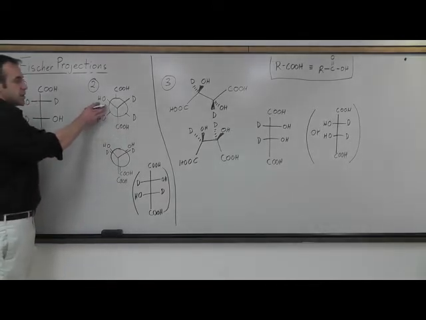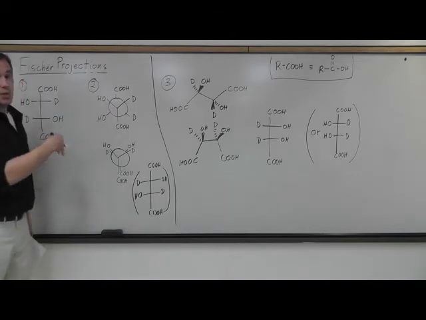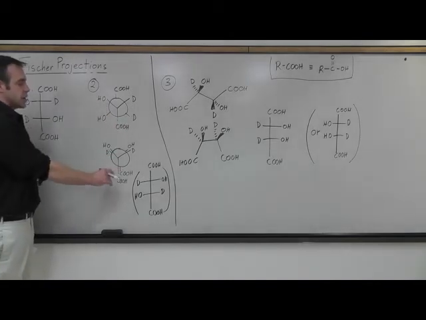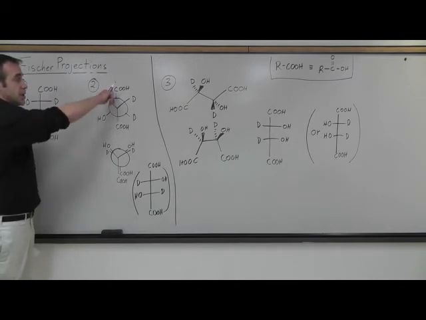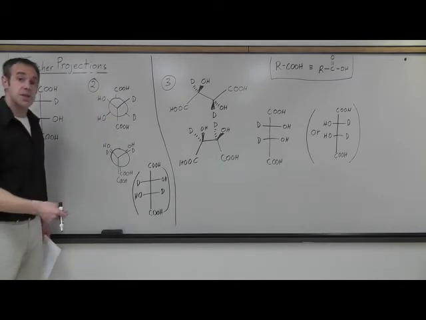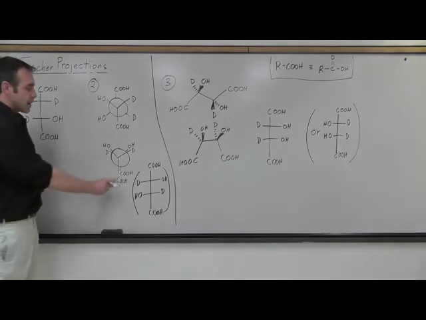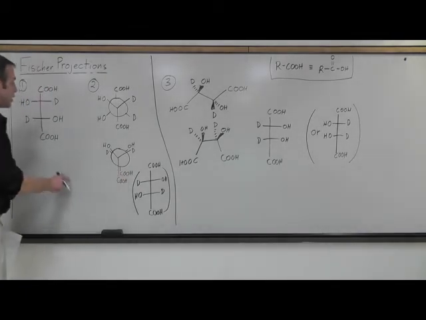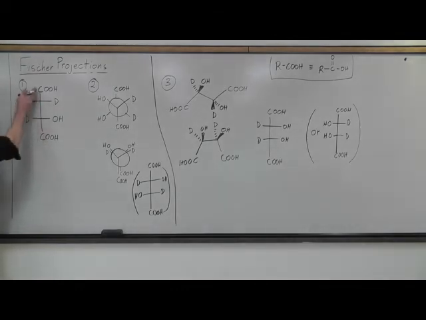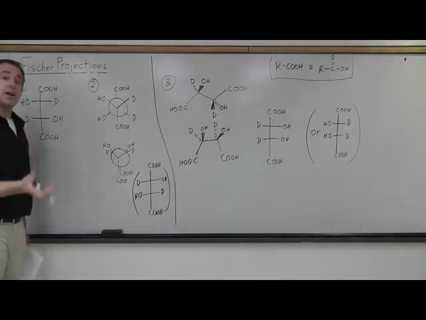When we translate this Newman projection into a Fischer projection, what I've done is I've kept the front wheel the same, but I rotated the back wheel 180 degrees so that the two carboxylic acid groups are eclipsing one another. And so when they're eclipsing one another, that will match the general format for the Fischer projection, because we know these are really both going back away from us.